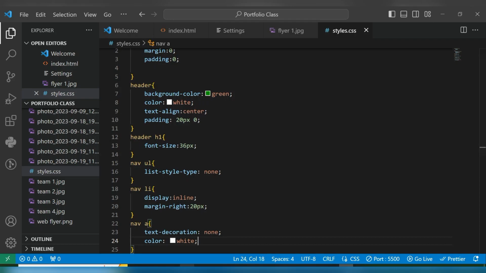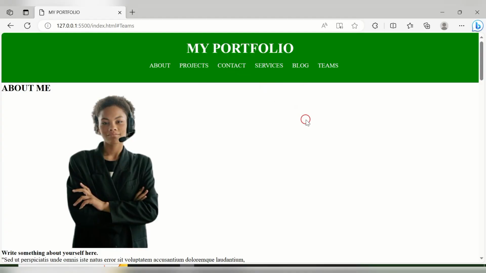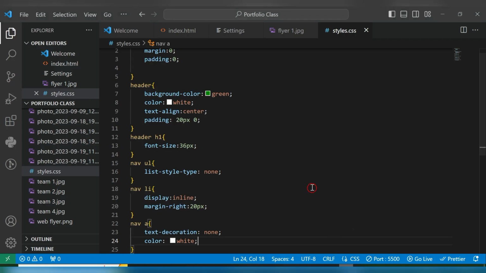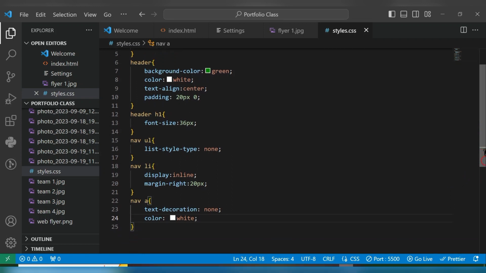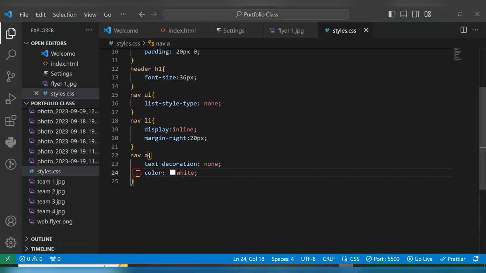So let's go and see. I see it's now white. See, it's better. If you don't want white, put the color you want, but make sure that when the user gets into your website, they will see what you put. So don't put a color that is off. Learn color. That's why we say you should come and learn graphics design. That knowledge of graphics design will help you to choose colors wisely. You know how to pick colors, not just picking colors that are off.